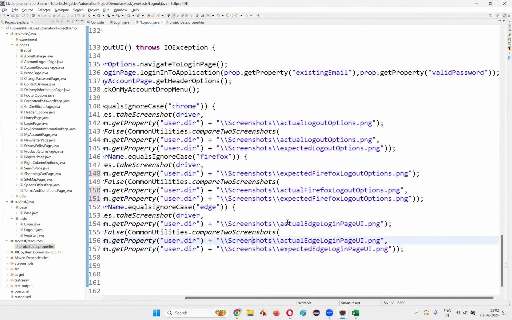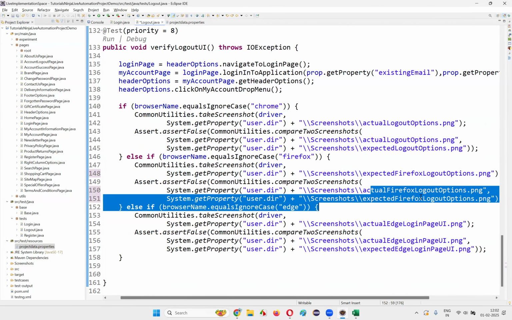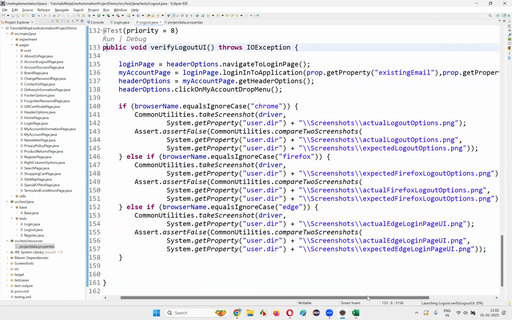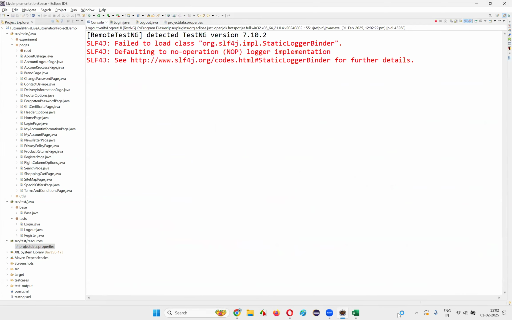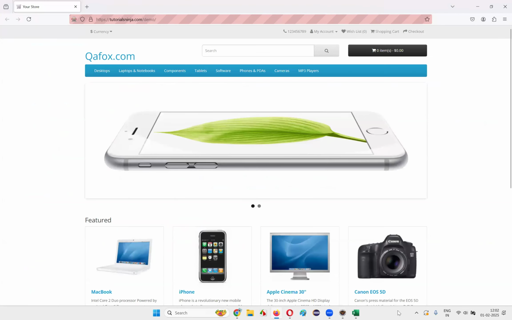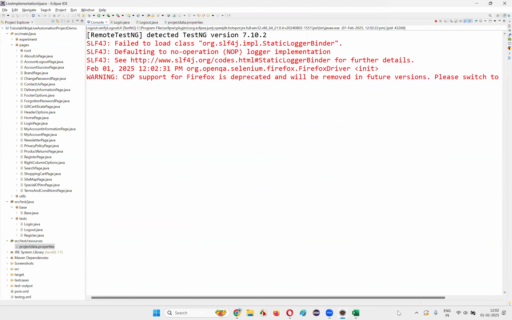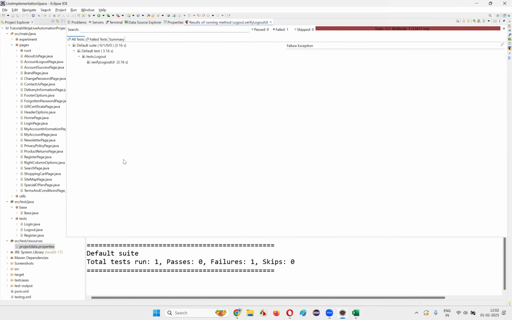Now the scripts will run in the Firefox browser. It will take the screenshot for expected and later will run for taking the actual and compare the actual with expected. That's the process we generally follow. Let's run the test. While running the test, make sure your mouse cursor is not anywhere on the page. It should not be visible on the page. Firefox browser, the shot is taken, the test will fail intentionally.